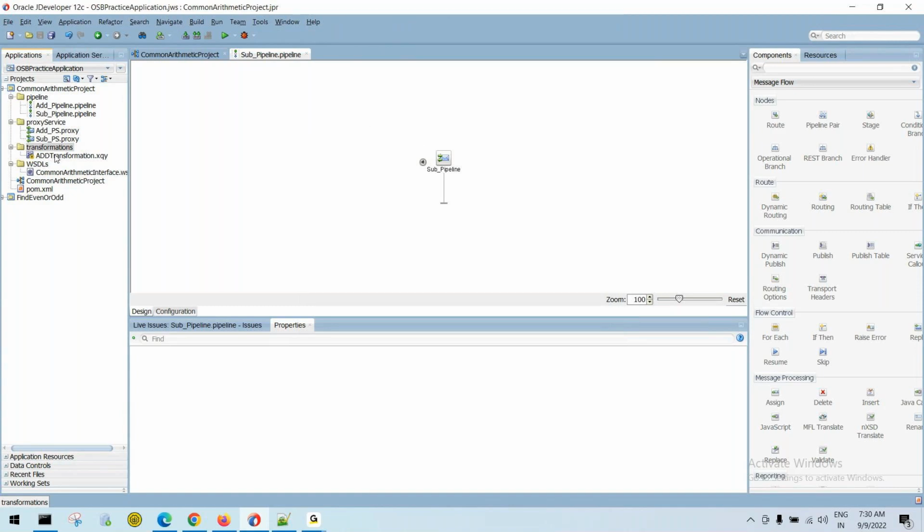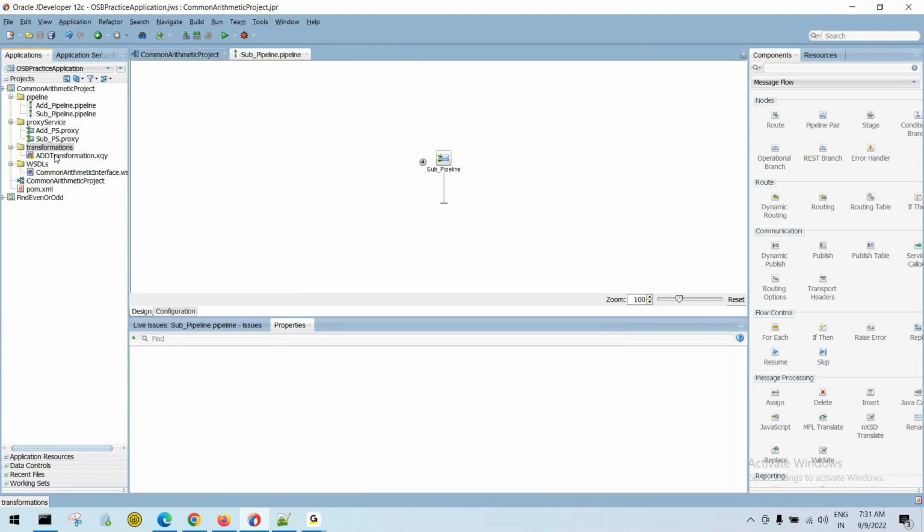Okay, in the transformation file, remember we are creating the transformation file based on XSDs. You need to visualize the logic between these two XSDs, the source XSD structure and the target XSD structure. You need to identify what is the source XSD and what is the target XSD, and then design the transformation file. It may be XSLT or XQuery. There is another option as well. I will show you in the next example, other than XSLT and XQuery.